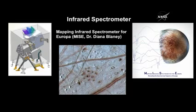These are areas where we think that water is erupting onto the surface just like lava erupts onto the surface of Earth. And this brownish gunk is what is being carried in that water. So if we can determine what that brown gunk is, we can then understand what is in the water, what's in the oceans of Europa. And that is an incredibly important question to answer if we're trying to figure out if this place is habitable.